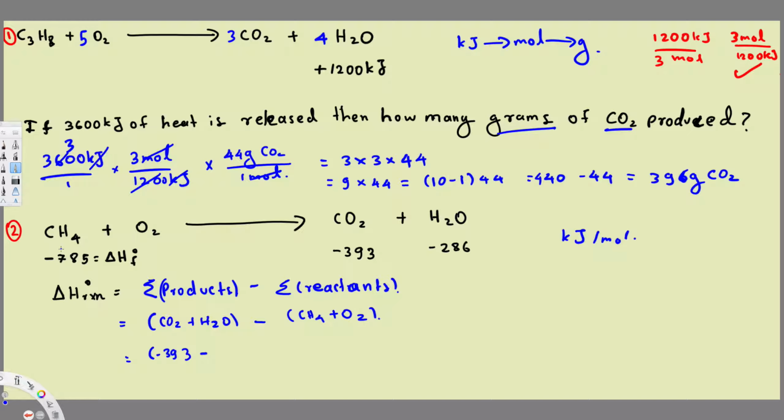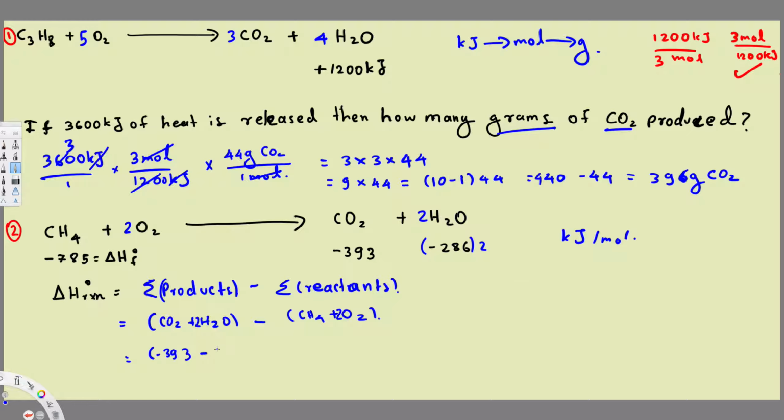If you look at the right side, we have one carbon. Carbon is already balanced. Let's look at the hydrogen. Hydrogen is 4 right here, so we have to put 2 in front of this. And then if you put 2, the oxygen also changes. Here we have oxygen 2 plus 2, that's only 4. So we have to put a 2 in front of this oxygen, right? So now it's balanced. Therefore, we have 2 H2O actually, so we have to multiply this one by 2, and in the reactants, we have 2 oxygen. So 2 H2O means we have to multiply this value by 2.